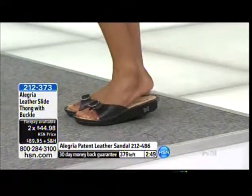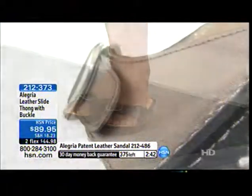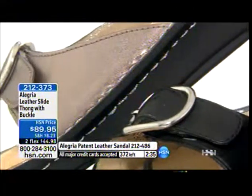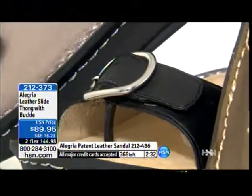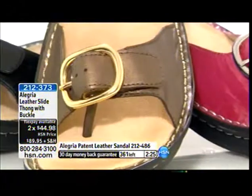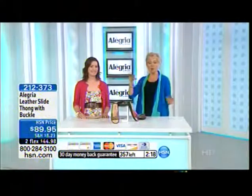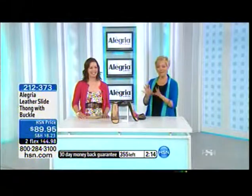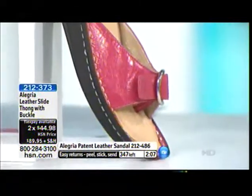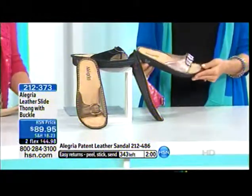How cute does it look whether it's shorts, crop pants, or capris? I love that over-exaggerated stitch, and the buckle is adjustable, so you get a perfect fit between that and the footbed. You really can't go wrong. One payment — you can try them on and you have an unconditional money-back guarantee. We want you to be thrilled. This is the second time we've offered the Alegría line here at HSN — we offered it right before the holidays, everything disappeared, and now we're finally back with our spring and summer collection.